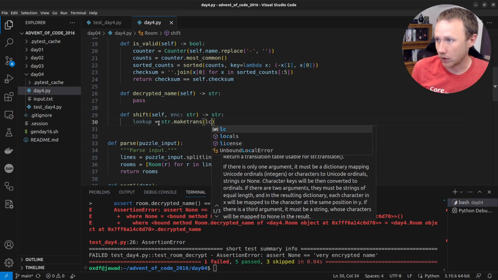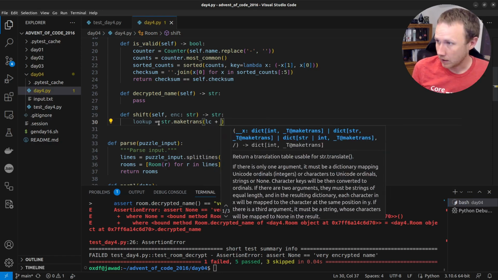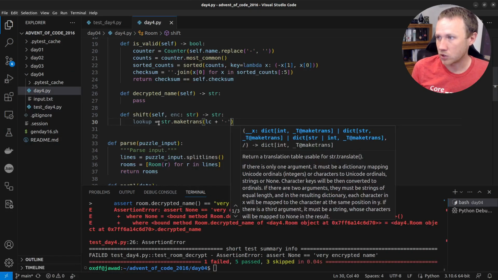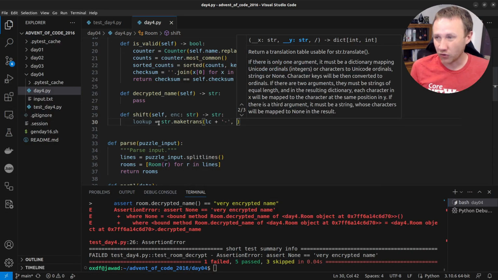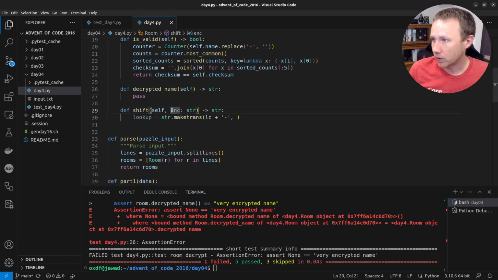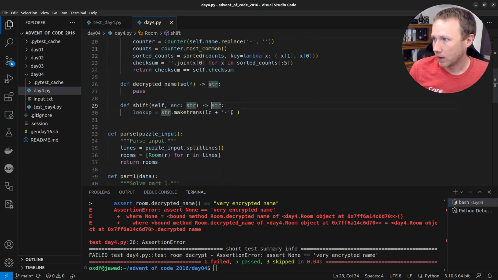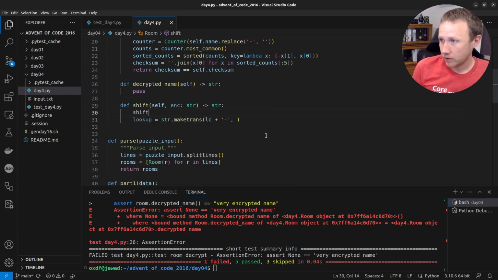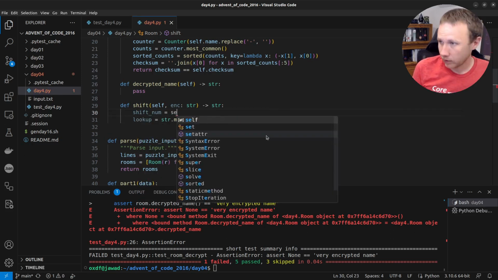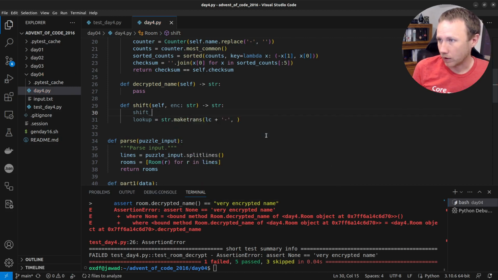So our initial one is going to be lowercase plus, and we're going to put this on the end, the dash. And then the resulting thing we want is going to be, let's see, we have a string. We also are going to need a number here. It's self.sector, right? So now we're going to say shift num equals self. Let's call it shift. We'll call it s. Is that too short? We'll go with s is equal to, because I'm going to have to use it a couple times.